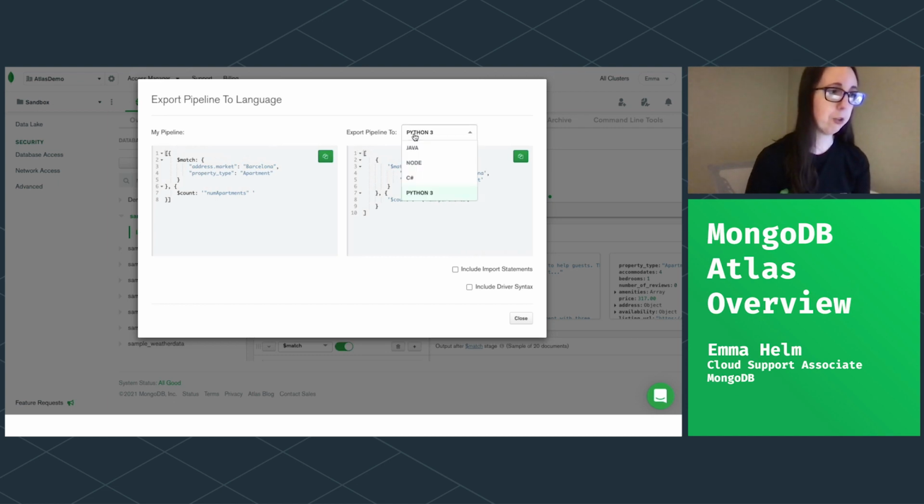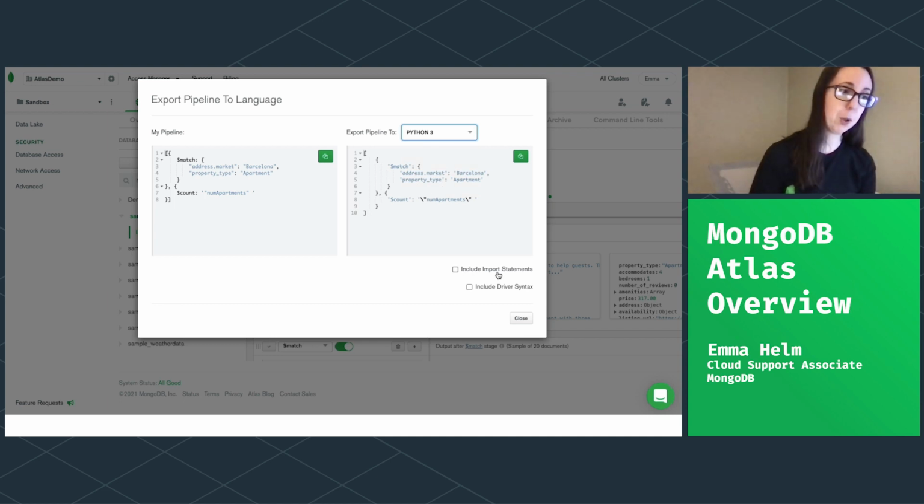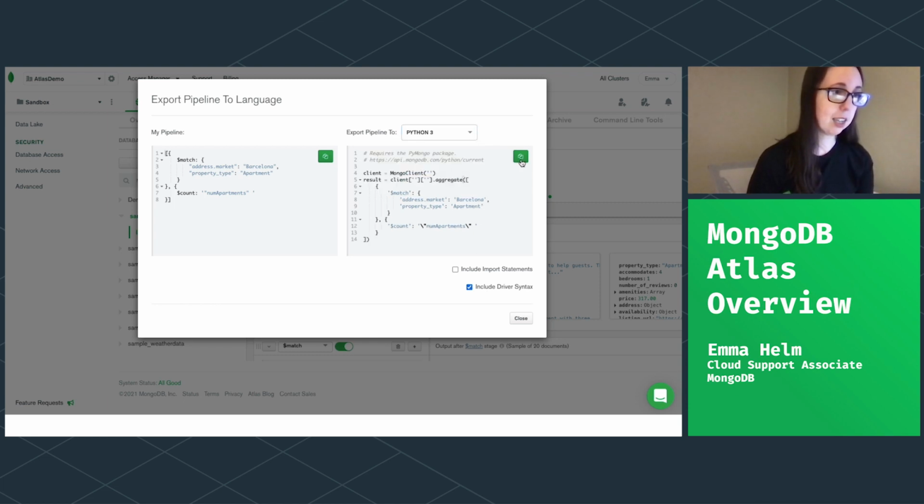You have the option of exporting to Java, Node, C#, or Python. I'll stick with Python here. If you'd like, you can include import statements or include the driver syntax, or both. I'll include the driver syntax and copy this, and then you can execute that in your application. So we'll close that.